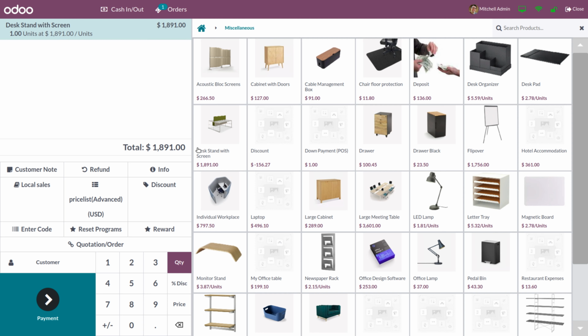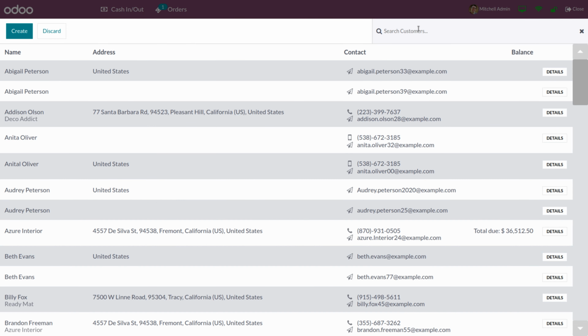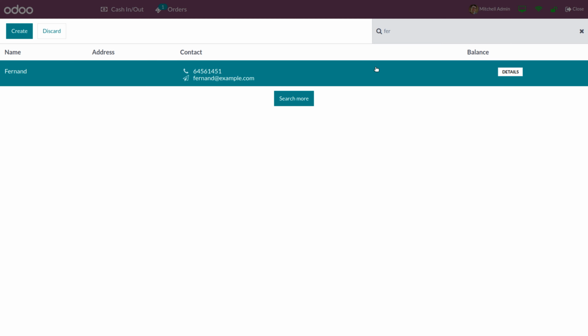Or I'll be using the acoustic block screen itself, with the public price list, and I'll be removing this product. Okay, so 295, and I'll be adding my customer Fernand.